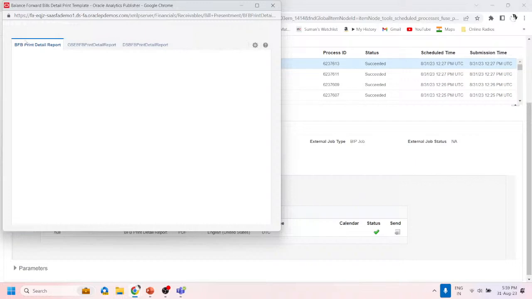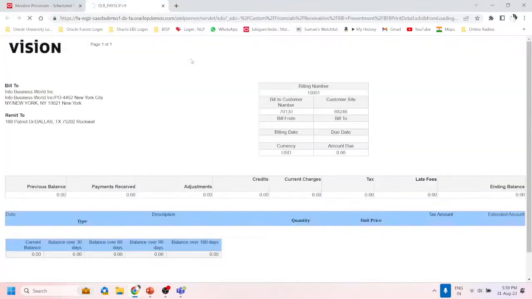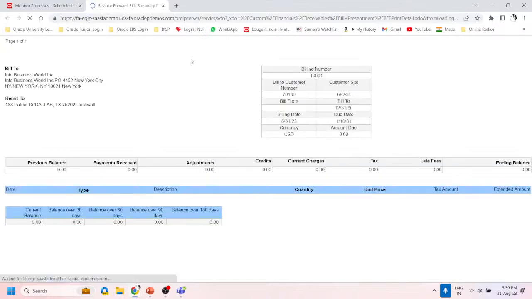Okay, just hold on. This is the report, right? HTML. So why is it not generating? Ideally it should generate.